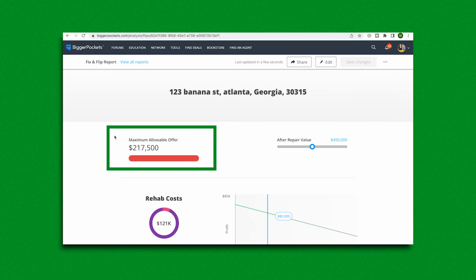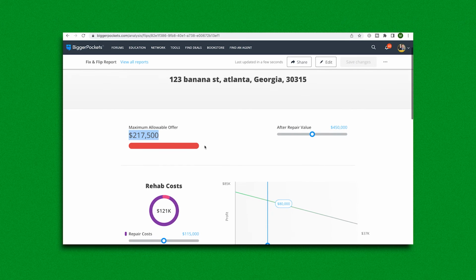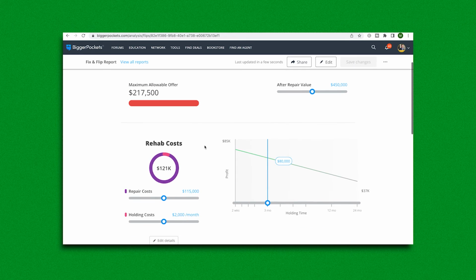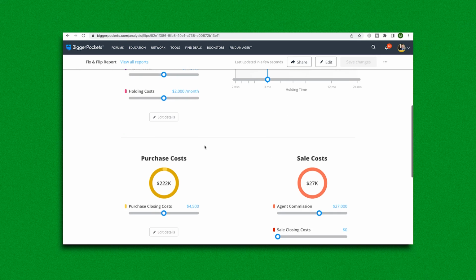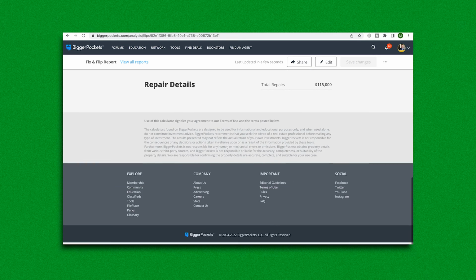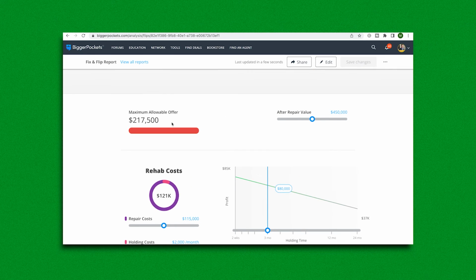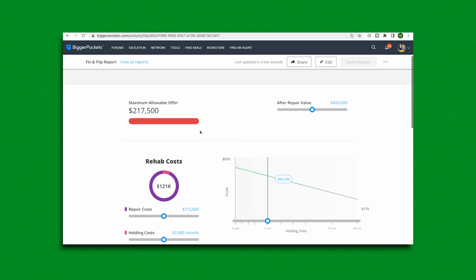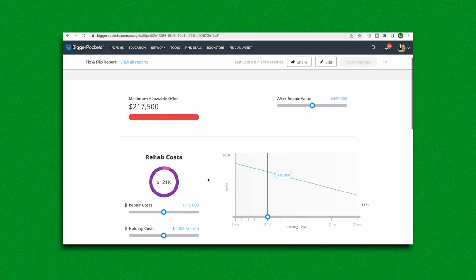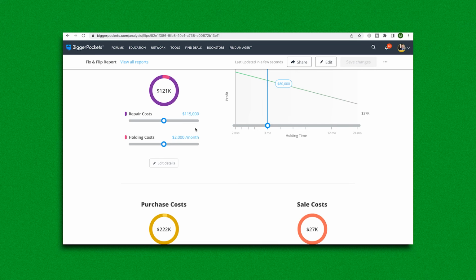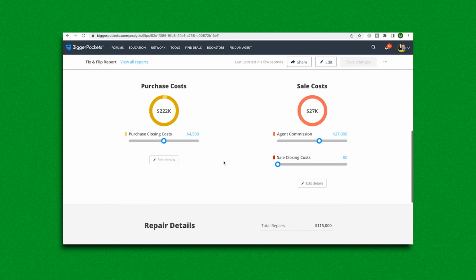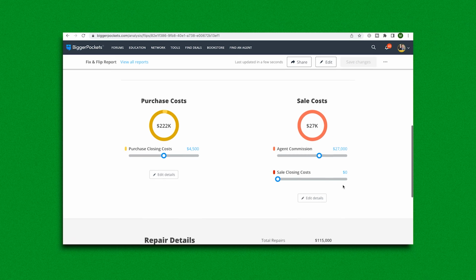The beautiful thing about this is now you know your maximum allowable offers. So if you found this property in MLS and it's on sale for $299, well, listen, you've got to get down to $217.5 to make this a good deal, right? So that is a beautiful part of these tools. It really takes the guesswork out for you. And again, it really breaks down everything you already put in there. This is a more simple report than the rental one, but that is going to be the maximum allowable offer you have if you want to make an $80,000 profit based on the rehab costs of $115,000 plus your holding costs, okay? And your commissions and the sales costs and all that good stuff.